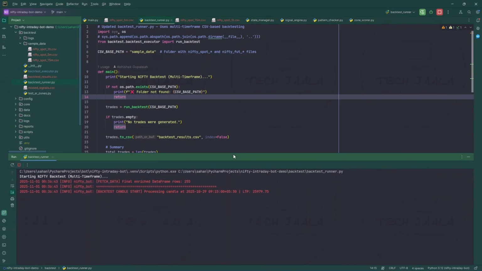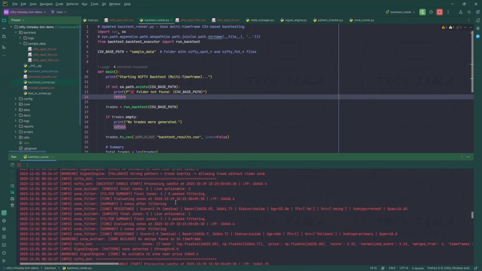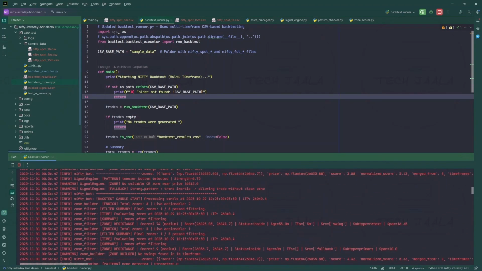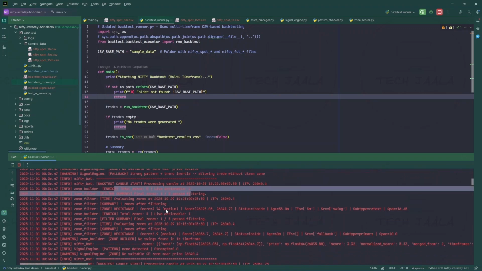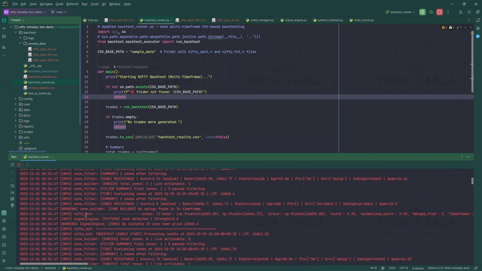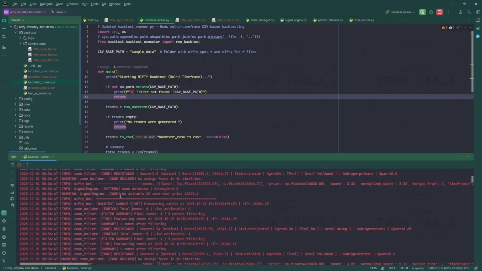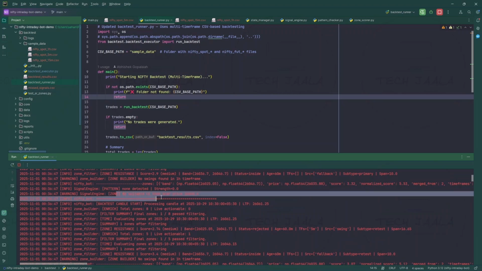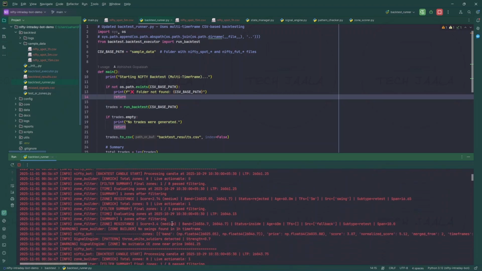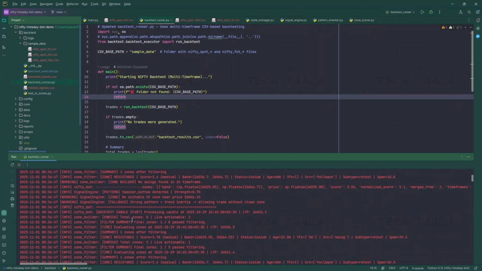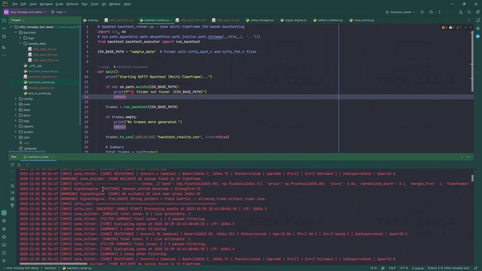I've just run that, so you can see the logs here. It is finding the support and resistance zones, detecting the pattern. And see, if there is no signal generated, then it will say no suitable zone near price. If there is a pattern, you can see it showing strong pattern, trend, inertia, allowing trade without a clean zone.